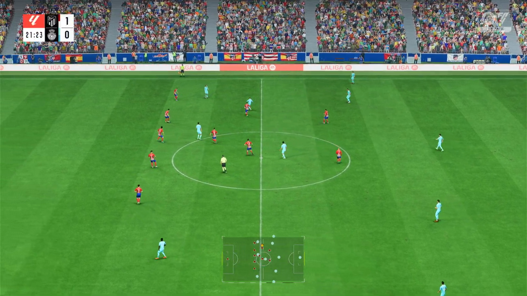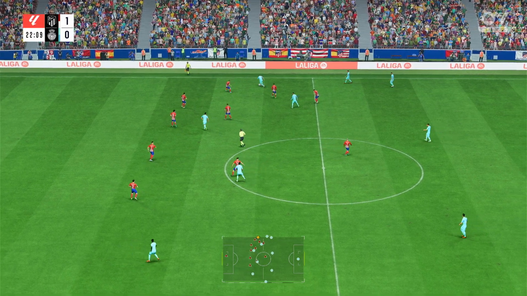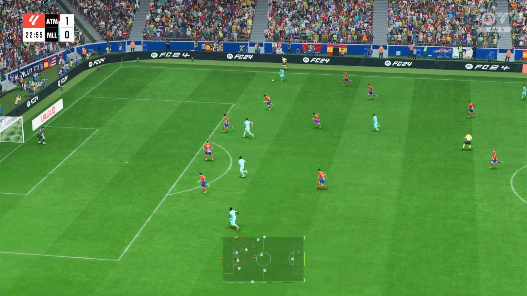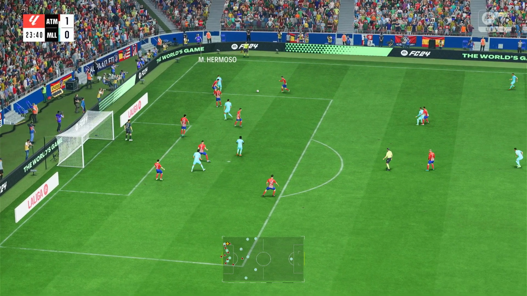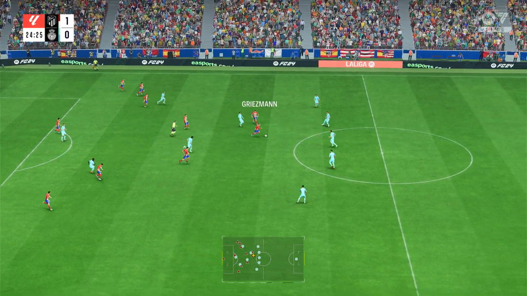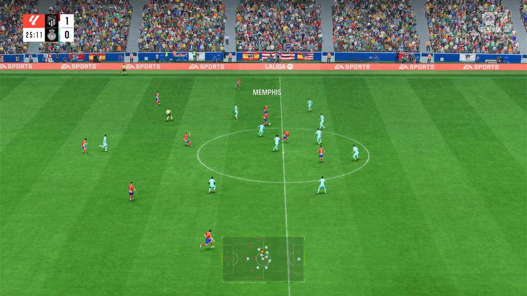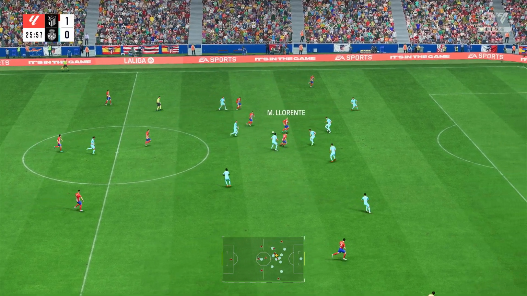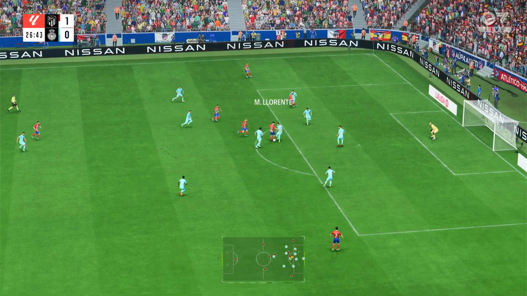Using his physical strength to shield it. Well, that's how to beat your opponent. And a chance to whip it in here. Spot on with that tackle. Griezmann. And Depay on the ball. Llorente.